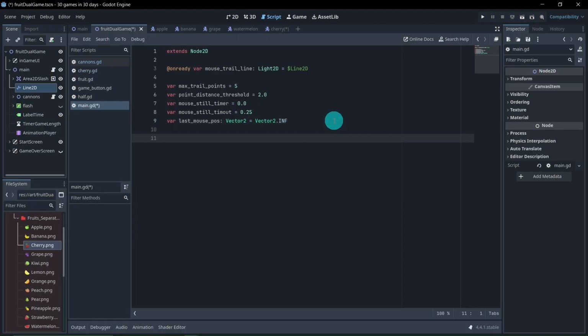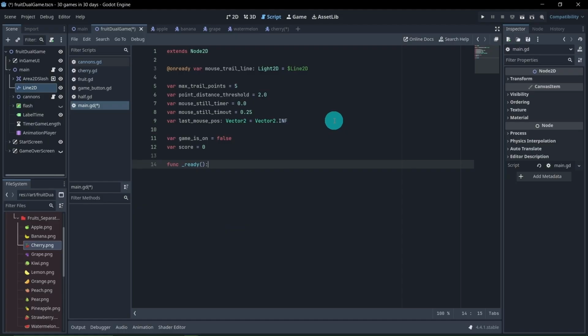Now we need a couple more variables right below. We're going to go ahead and set our variable game_is_on, which you've seen before. And we're going to always set that to false at the beginning of the game. We're also going to go ahead and set our score as well, which at the beginning of the game we always want to set to 0. Okay, awesome. Let's go ahead and create our first function.